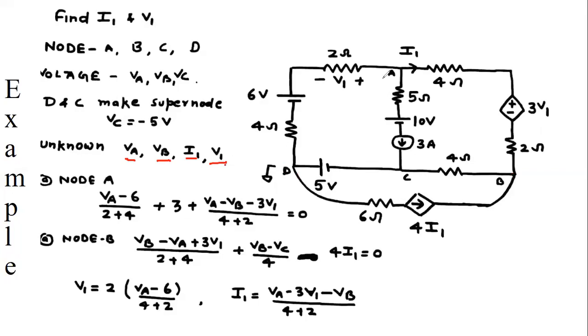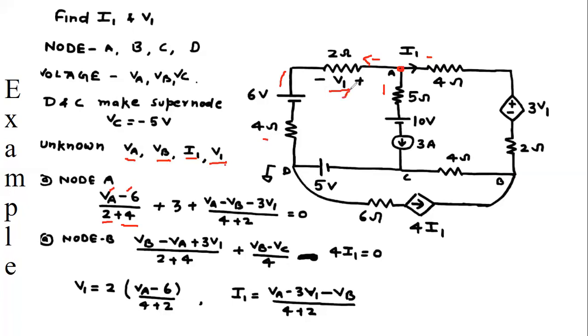Okay. So now we are applying KCL at node A. It has a total of 3 branches, so it is the sum of these 3 currents. The current in this branch: first, this is the potential difference of VA. Node D potential is 0, so no need to show the 0. So this is VA, and moving in this direction we get the positive sign. So this is VA minus 6 divided by resistance 2 plus 4. See, the voltage V1 is given. This equation can also be represented as VA minus V1 minus 6 upon 4.